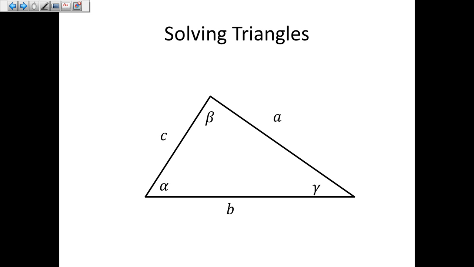Before we get started, we need to talk about a convention that we're going to use through this entire chapter. Our 3 side lengths are labeled A, B, and C. Our 3 angles are marked alpha, beta, and gamma. And alpha is always the angle opposite A. Beta is always the angle opposite B, and gamma is always the angle opposite C. Whether they show you a picture of the triangle or if they just give you a list of values, you can always count on this relationship. We will stick with this convention throughout this chapter.